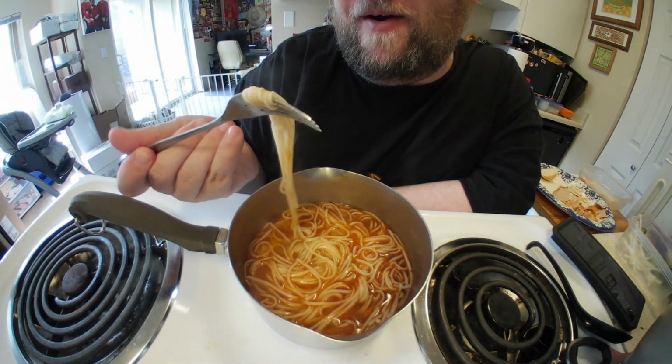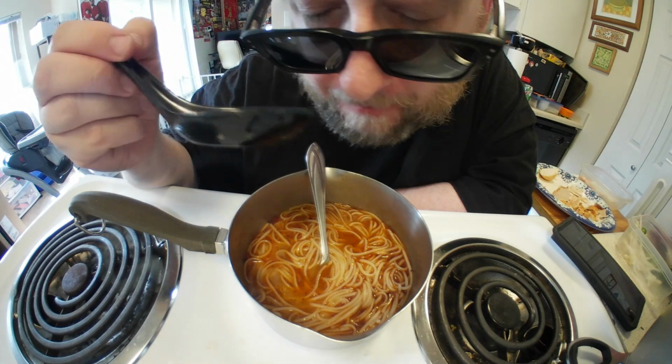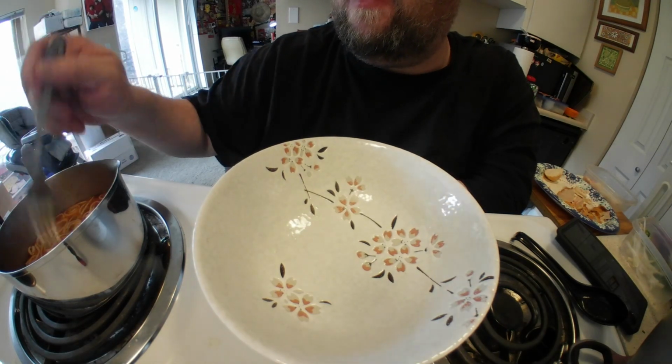Kind of on the softer end of the straight noodle stick, but not in a bad way at all. Let's try them together. Get our spoon all laden. That's some sweet loving right there, folks. I am very impressed. I am, dare I say, happy. So, let's get this sucker all dolled up, because I think it definitely deserves some, I don't know, dollarance? Is that what you would call it? If you doll something up, it's being doll. I don't know.